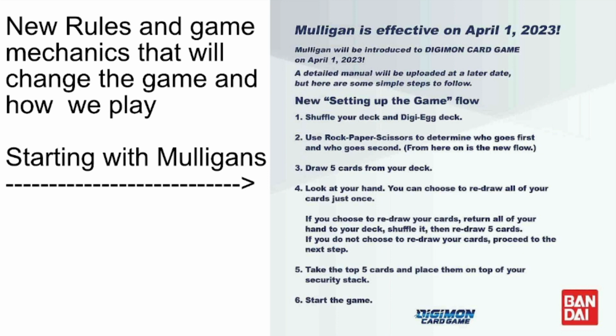So first, let's go into the new rules that are going to be added into the game officially as of April 1st, which is going to be a Mulligan rule. Mulligans have been more delegated to Ultimate Cup alternative rule sets, but now they're finally making their way into the main game. As far as the changes to the Mulligan rule, it's not exactly the type of Mulligan that we were playing with.